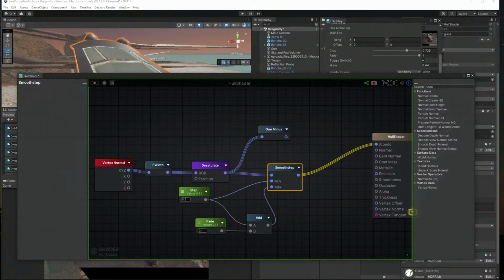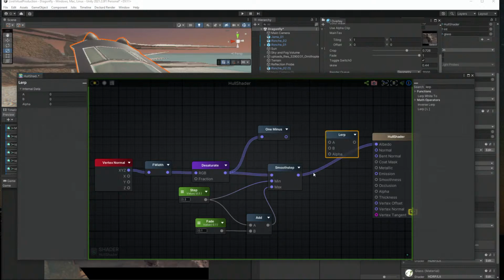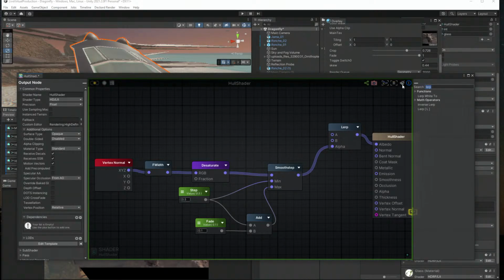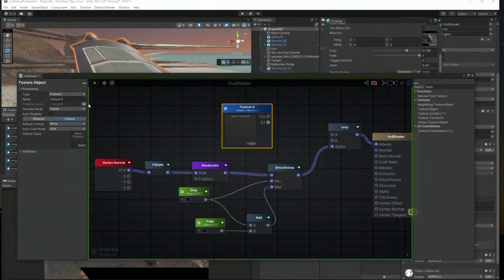And then use lerp, set this to alpha, and then add some texture. Let's call it texture sample. No, texture object. Okay, so call it main text. And then add here a sampler.